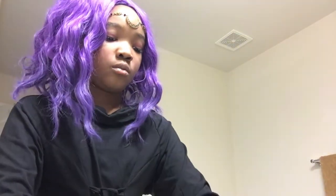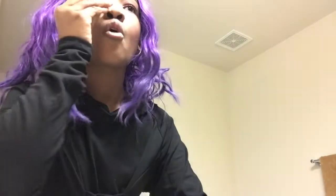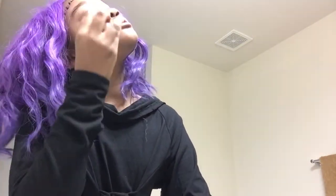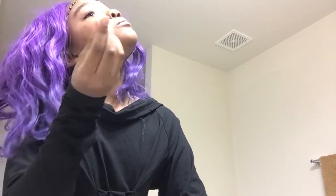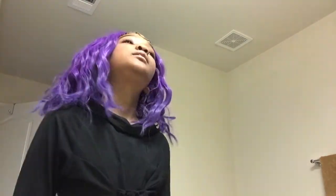I basically just wet a cotton ball and put it under my eye. Yeah, it does mess up my blush a little, but the blush is barely seen on mine because again, it matches my skin tone. So it won't look super terrible. Easy peasy.